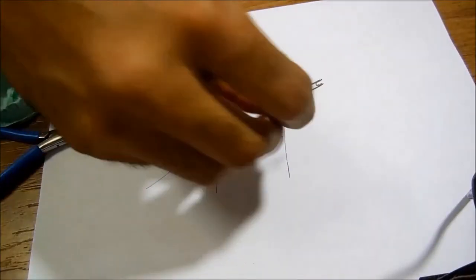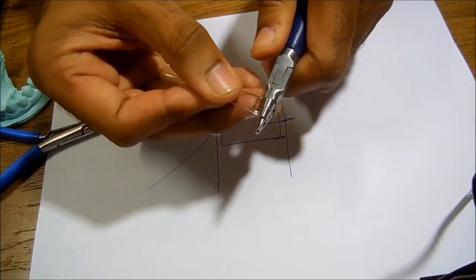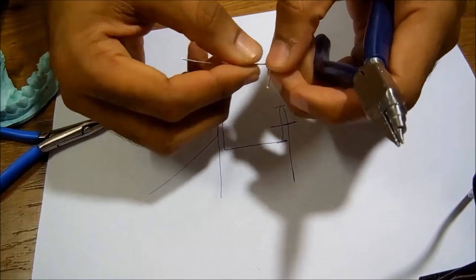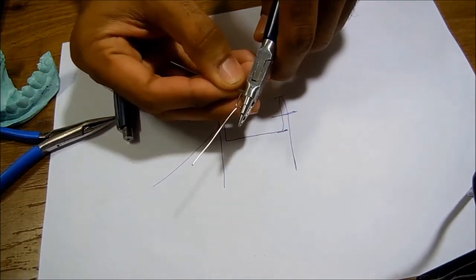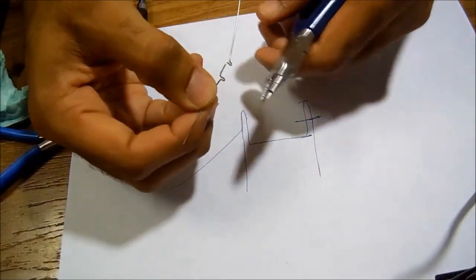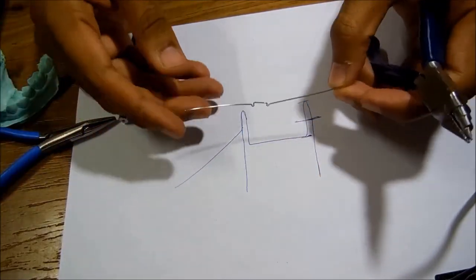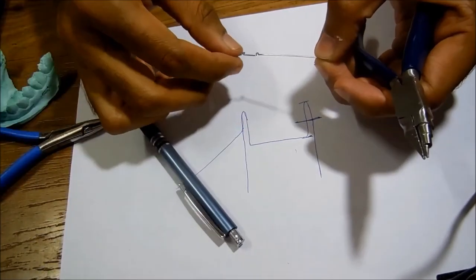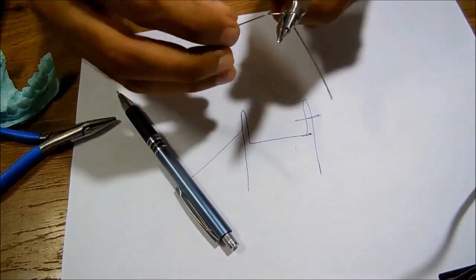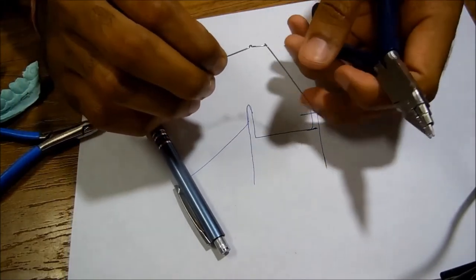So on this wire I'll hold it like this, watch it very closely, I'll try to do it slowly. I'll bend it like this. And this I'll show on the other side. I'll hold it in the half, bend it like this, and to give that famous million dollar bend, this needs to be 45 degrees in this plane as well. I'll hold it again at the middle and bend it like this, and make up this angle to become 45 degrees. Same thing has to be applied on the other side.